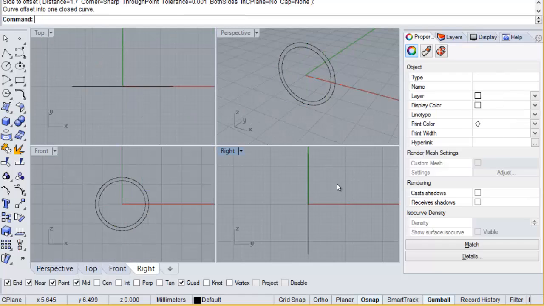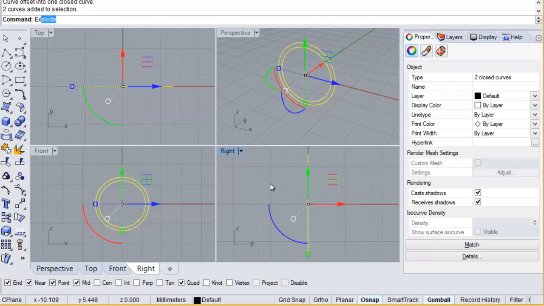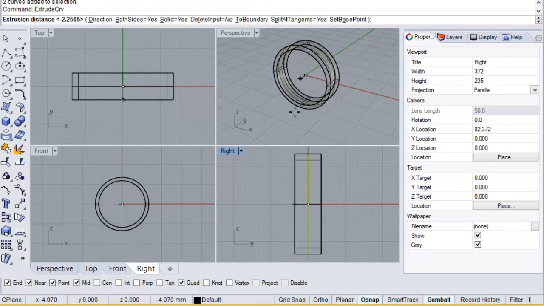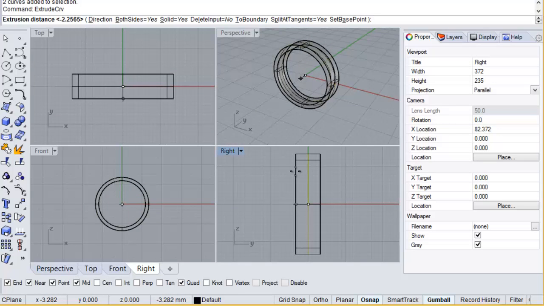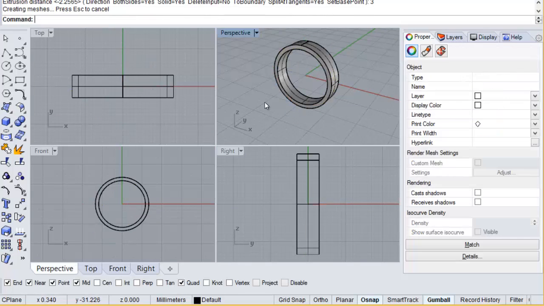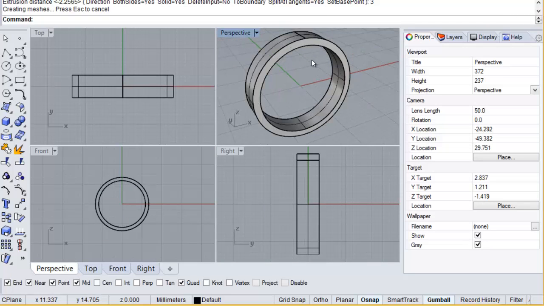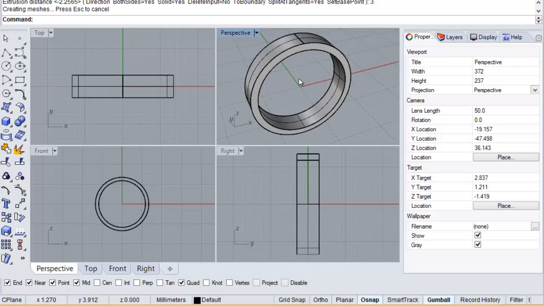So at this point we would extrude our ring. Make sure cap is on, and we would extrude our ring 6mm wide, so make it 3 either side. And so then in Rhino we've got this ring made. It's now complete. The job is done. If all you needed was that ring, then this would be a very fast workflow, and there would be no reason for you to look at Grasshopper.